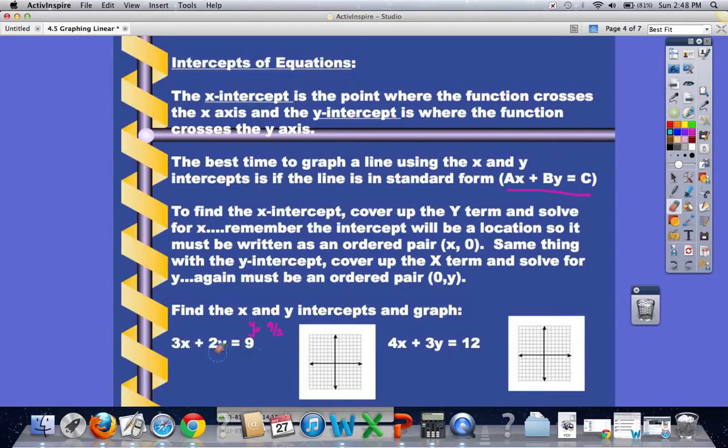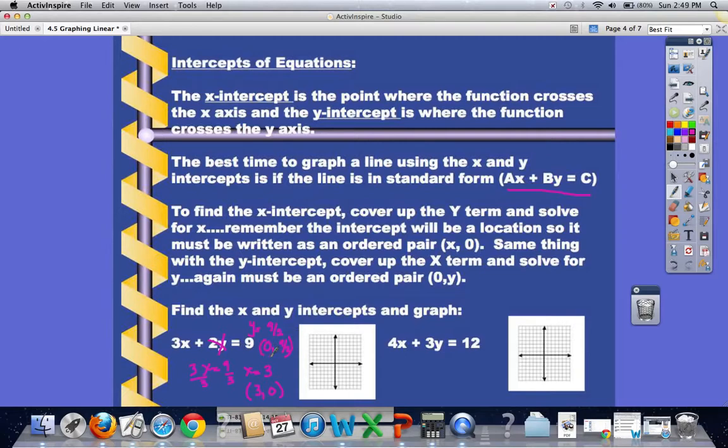Okay, so now, you come over here and clean this off. Because now I'm going to solve for x. So when I do that, I'm going to pretend that this y is gone. Because if you plug in a 0 for that, it's basically what you're doing. It makes it go away. So now I just have 3x equals 9. Divide by 3. So x will equal 3. But I have to have ordered pairs. So remember, x comes before y in an ordered pair. So this would be 3, 0. And my ordered pair for my y would be 0, 9 halves.